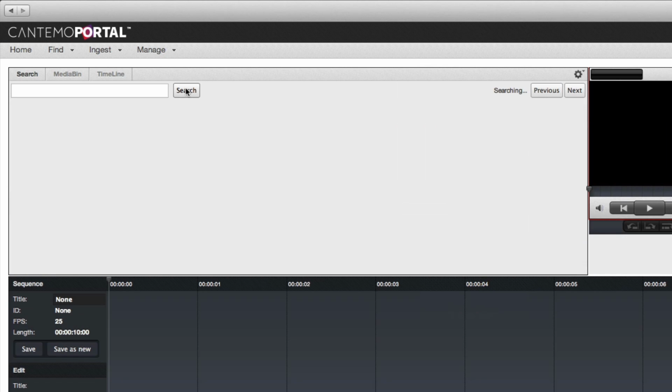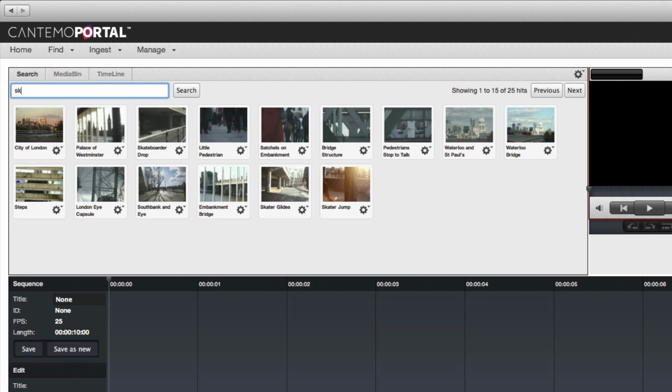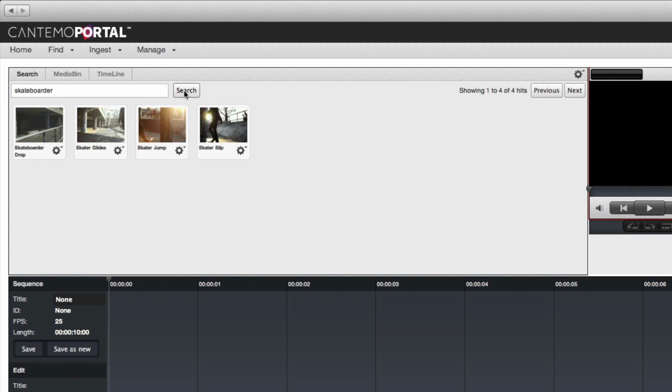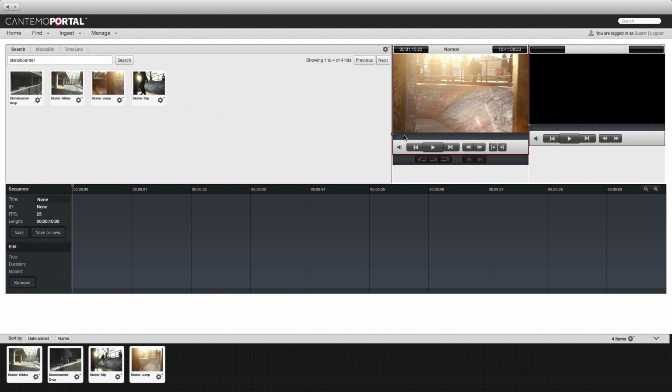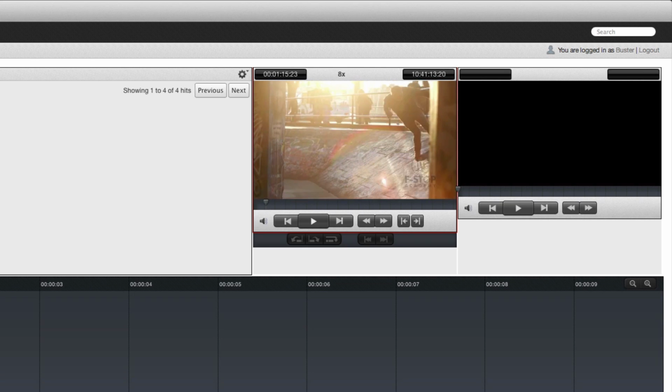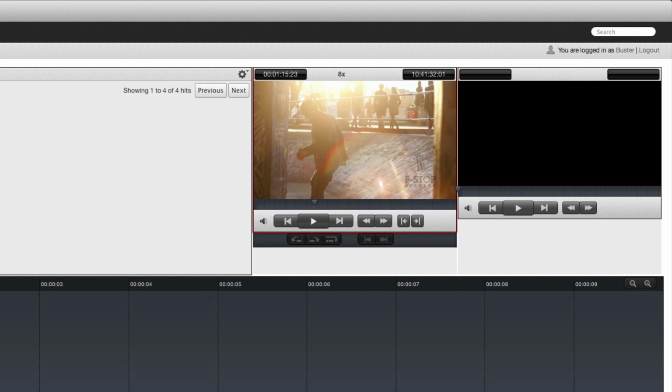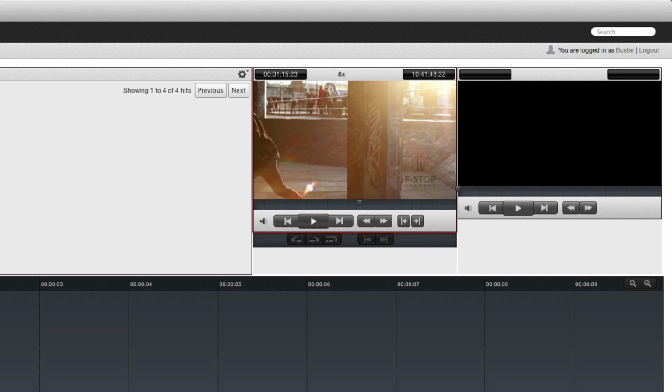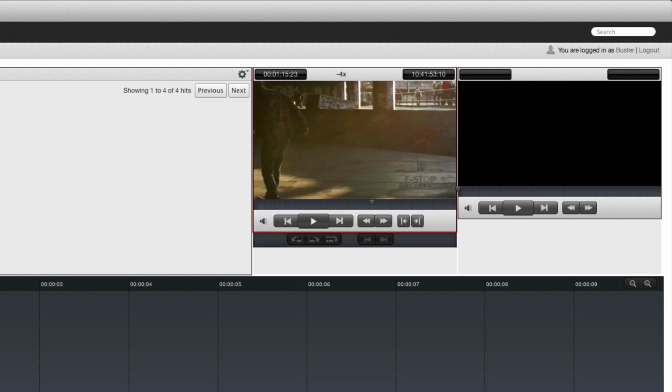You use the source panel to browse your media, or the same powerful search tools to find specific items. To preview an item, simply click to select and the clip loads directly into the viewer player. Video playback throughout Portal relies on pure HTML5 based players. They are frame accurate and offer a range of industry standard keyboard commands, including JKL support.